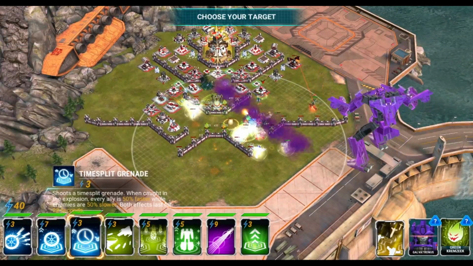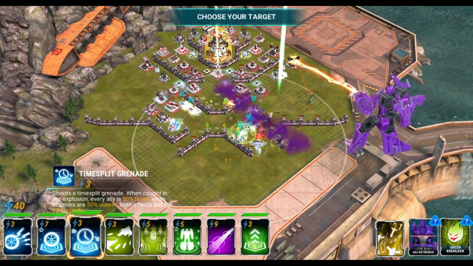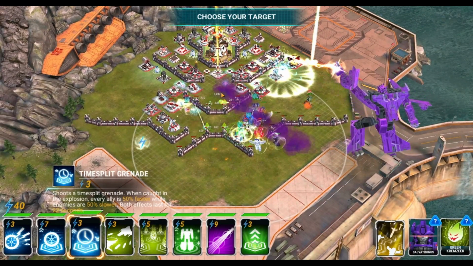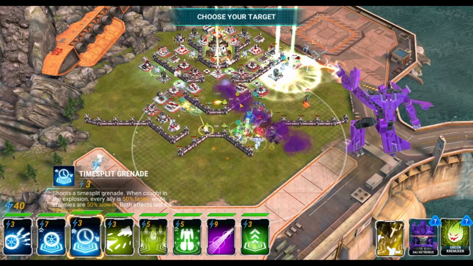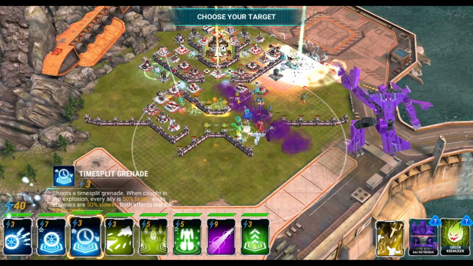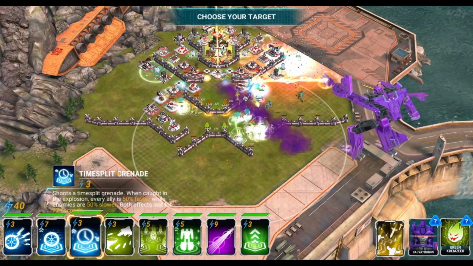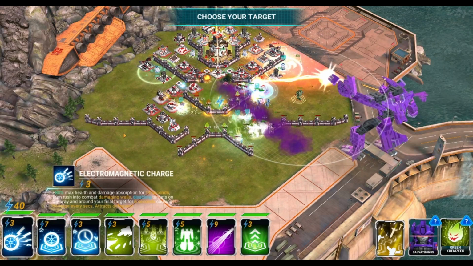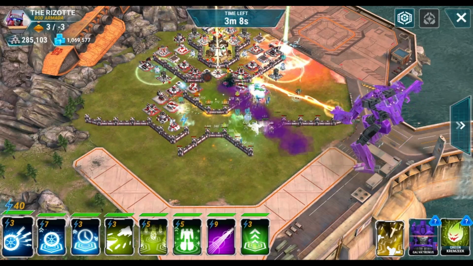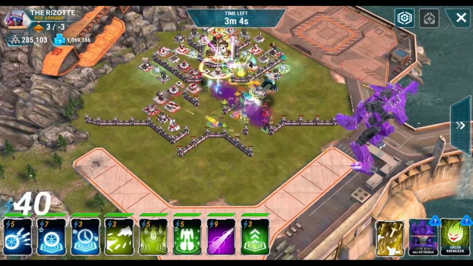Now, when I use Sinnertwin, I've already got some speed boost going on from Shockwave, from his G1. And so I'm going to have to be strategic in how I use these speed boosts just because they don't stack. And so for me, that means that I'm going to actually try to go get Bludgeon out front.